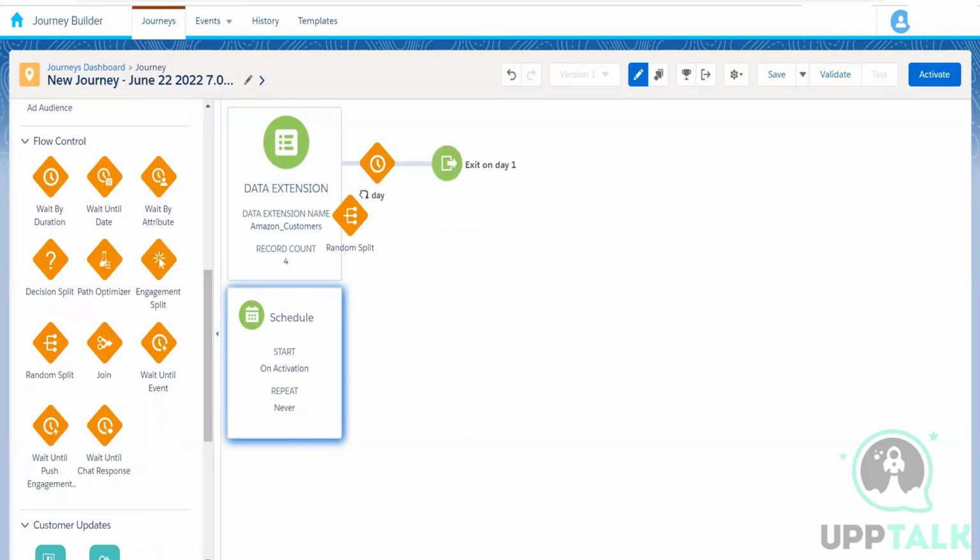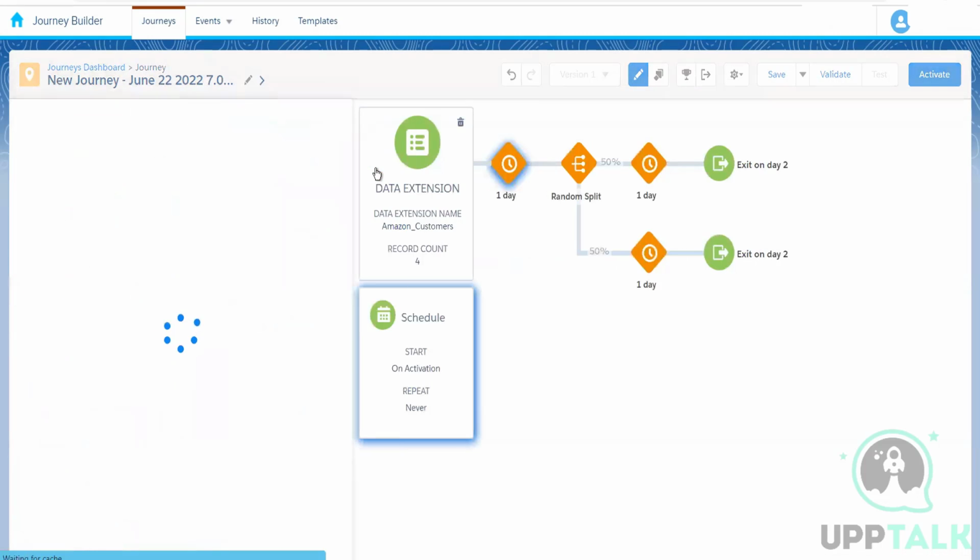And let's drag and drop this random split activity, and let's have this wait activity. Let's have wait for 1 minute.